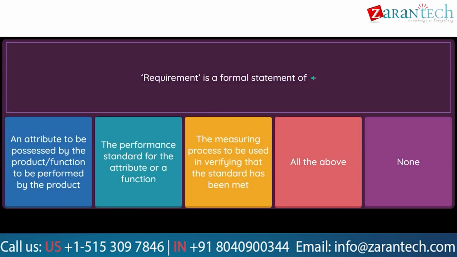Question: A requirement is a formal statement of: Option 1, an attribute to be possessed by the product or function to be performed by the product. Option 2, the performance standard for the attribute or a function. Option 3, the measuring process to be used in verifying that the standard has been met. Option 4, all the above. Option 5, none.